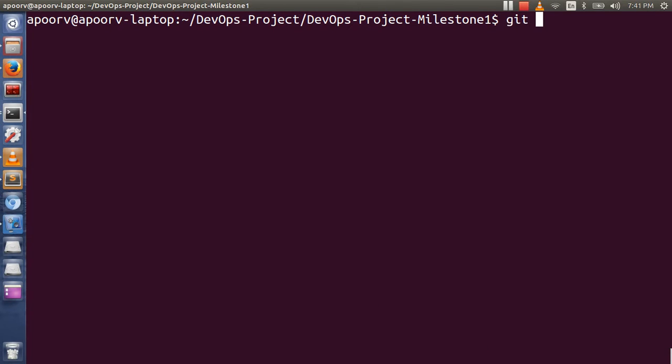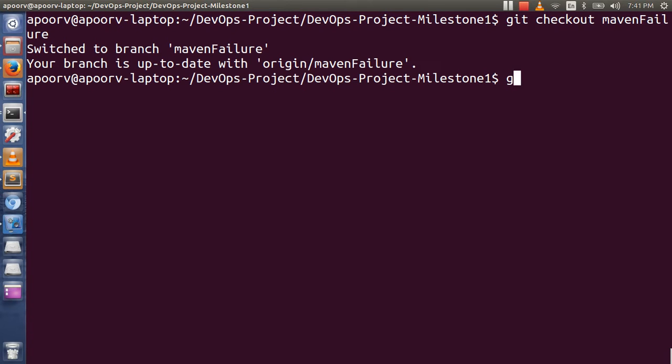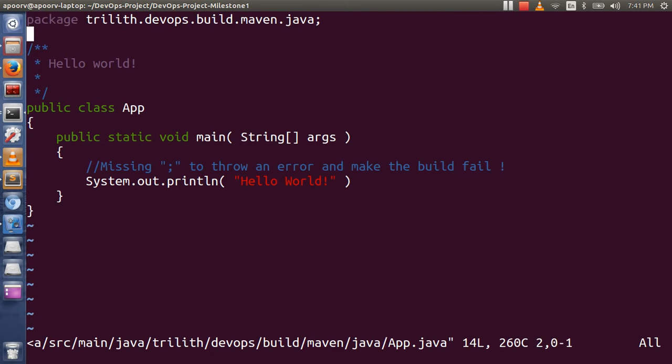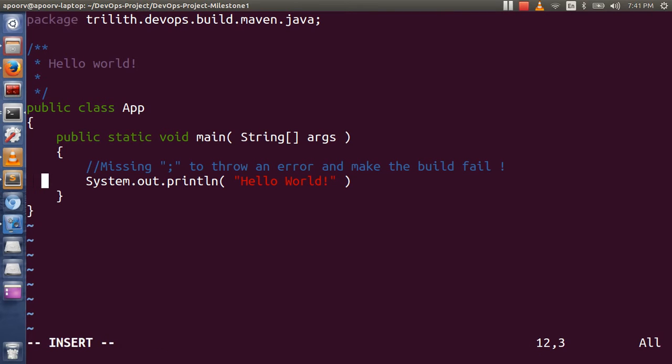We would now start with the scenario of a build failure. So we would have to locally check out to the Maven failure branch. In this case, we would do some mistake in the syntax of the Java code. So as you can see, there's a missing bracket and a semicolon.